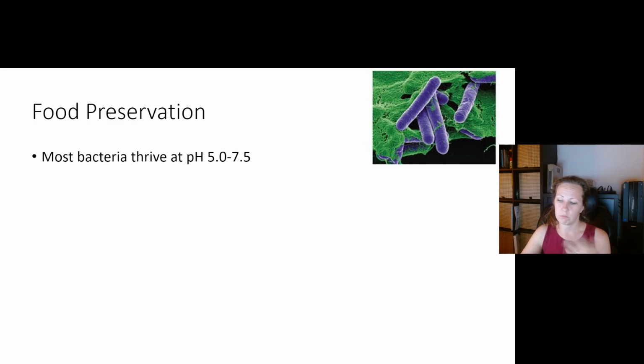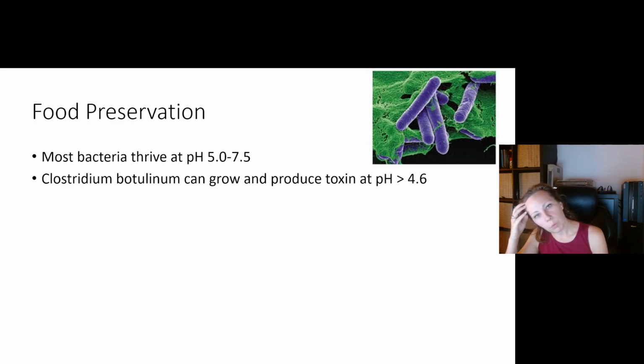There are some bacteria that don't, but the one bacterium that the book talks about, and we're going to learn more about different spoilage bacteria and pathogenic bacteria in a later chapter, is Clostridium botulinum. It's a really important bacteria for food preservation, because it has a certain limit to where it grows, and it's also really important in canning, because Clostridium botulinum loves no air.